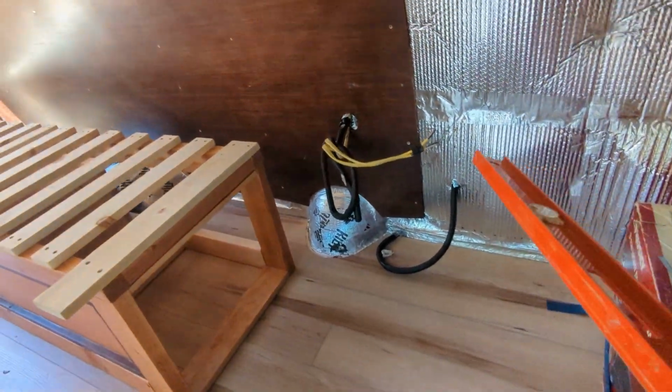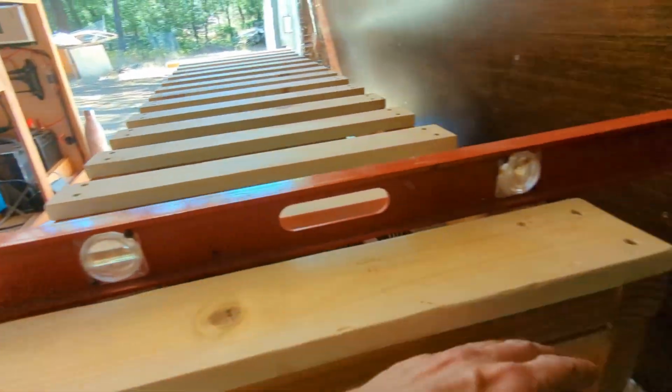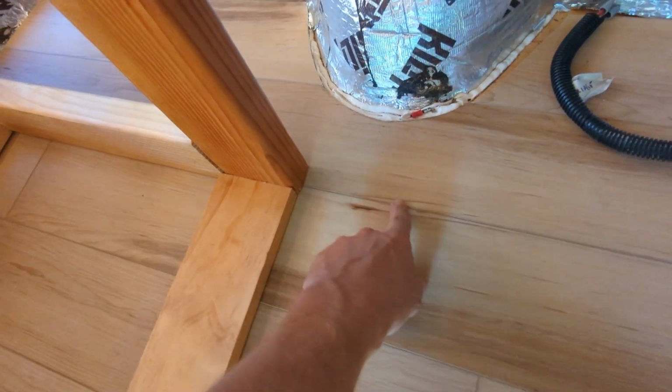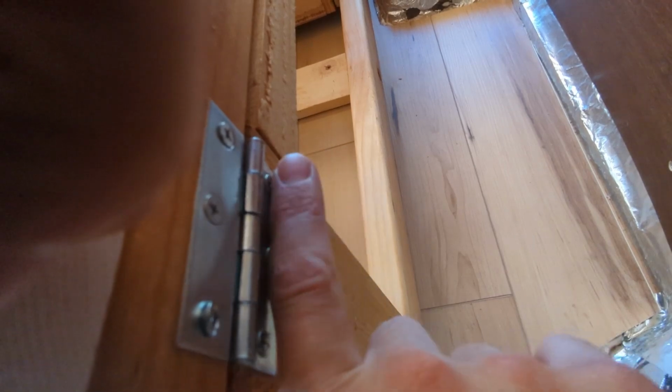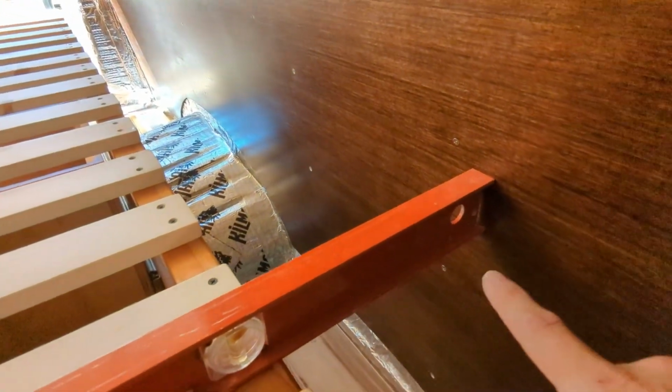Okay, well, now I gotta lay this back piece on. So what I did is just threw the level on here, got it all set up back here where it's going to be, lining it up with my lines on the floor, since those are as flush as I could get, just using as a basis point. So I laid this across, just made a mark down below here, and then where I'm going to need to go is down below this to even what I'm going to do with the hinge is where the actual lip is going to set up against. So that'll come down, lay on that lip over here. So that'll kind of cover up these screws when the lid closes, and lay on this 3/4 inch wide piece here by 2 inch. So I got to cut two 2-inch pieces by 3/4 inch. It's just dug fir, and I'll put one on there and then one on there.